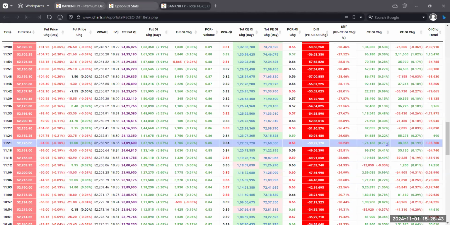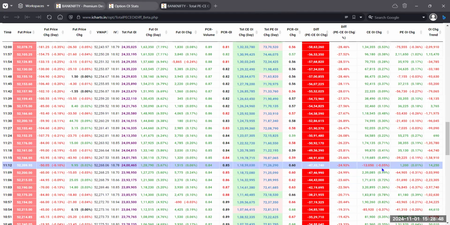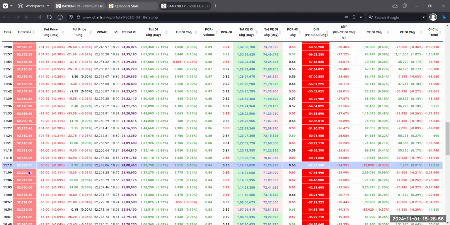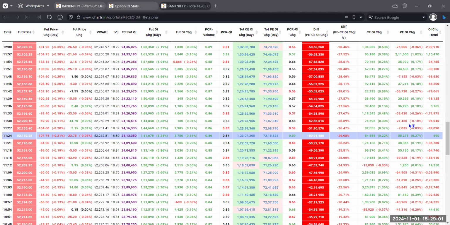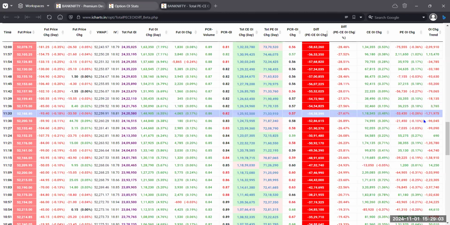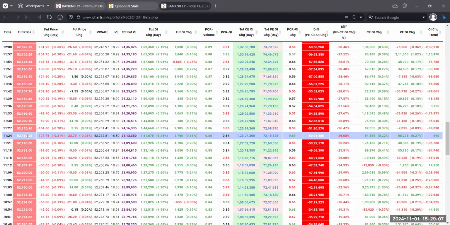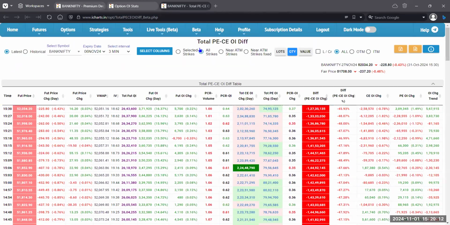It's just positions. These are just changes of positions. How many positions on the call side are changing? How many on the put side are changing? Based on that, we can say it could be bearish or bullish. But once price confirms, then you know it's really probably going to go on that side, because both your analysis on which side it is and the price confirming the same side give you a confirmation. So this is another good tool.